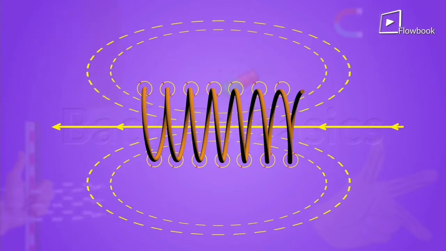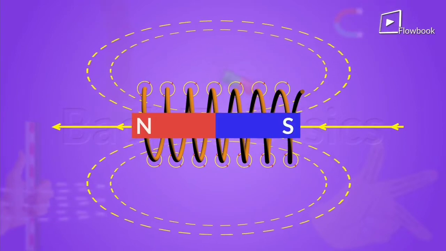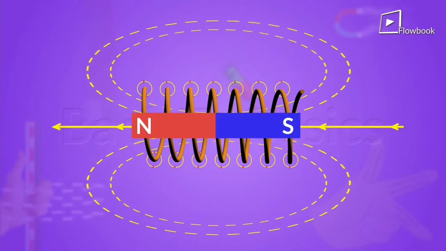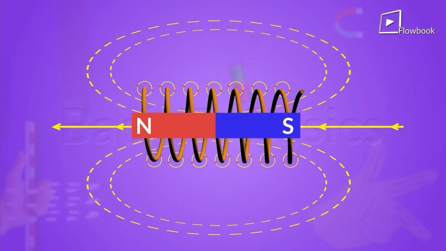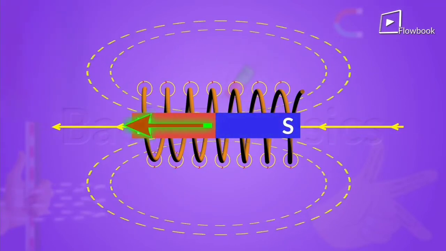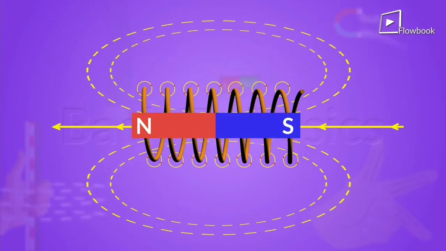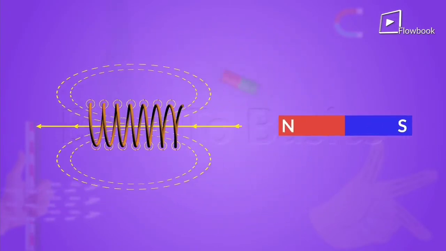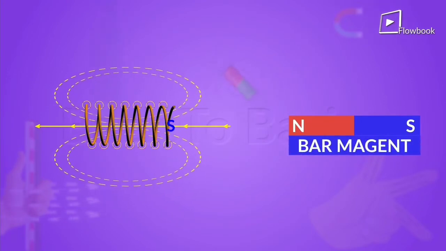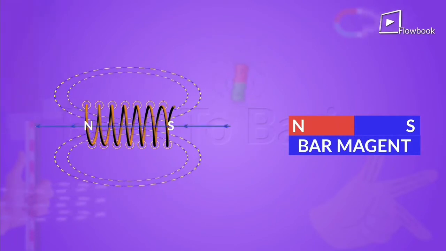Now, don't these lines remind you of a bar magnet that has a south pole on that side and its north pole here? And the magnetic field inside the magnet going from the south pole to the north pole? Even all the magnetic field lines on the outside are similar. Thus, a current carrying solenoid behaves like a bar magnet having a south pole and a north pole and a strong magnetic field at the center.